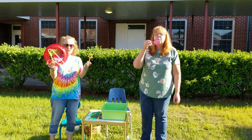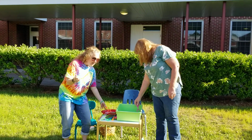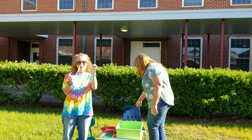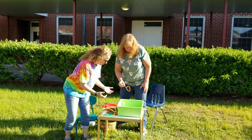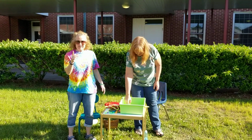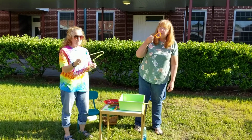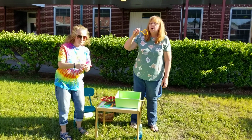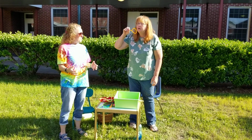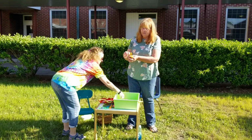So boys and girls, you can use all kinds of fun things. See what interesting things you have that is a closed shape that you can use to make bubbles, a bubble wand. Make sure you ask if it's something you're taking from inside though, other than something plastic, but plastic seems to work the best. And a lot of bubble things that you can buy come with their own bubble wands. Now it's working. I just got like 4 or 5 off this one, but it's been sitting in the soap.